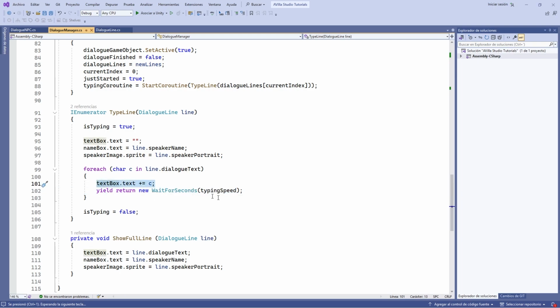So every time a character is added, the coroutine says, wait this long, now write the next one. When the foreach finishes, we set isTyping to false because the loop has completed writing the entire line of text.